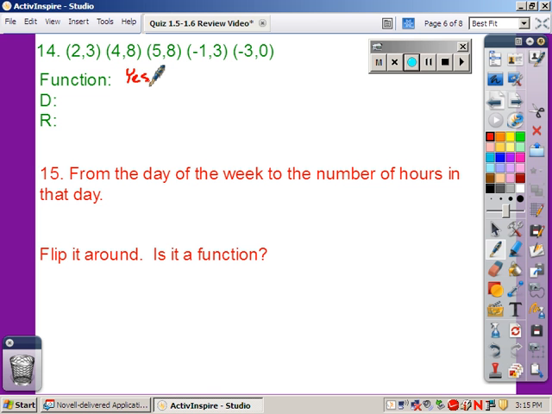So for domain, maybe you want to make a list of all the x values in order from least to greatest and don't repeat any of them. So I give a set symbol because it is a set of numbers. And it looks like -3 is my lowest x value, and then -1, 2, 4, and 5. And the range is the exact opposite. It's the y values, or output, from least to greatest, not repeating. So I have 0, I have a 3, I have an 8, another 8, and a 3. So it looks like I'm going to go 0, 3, 8. From least to greatest, no repeat.